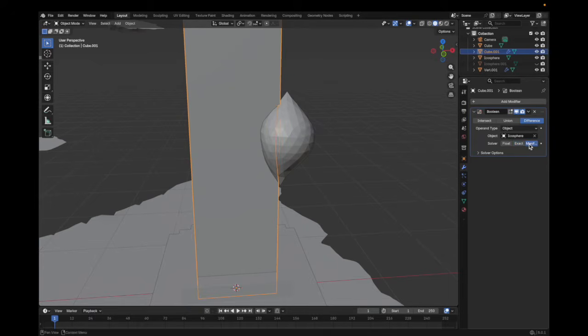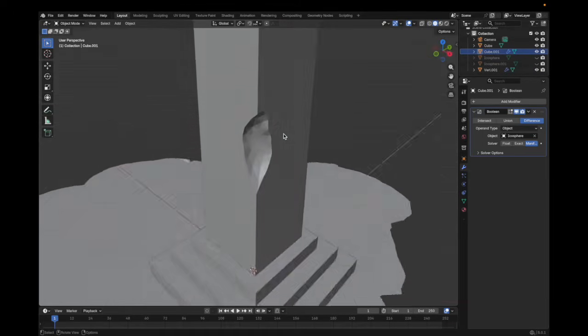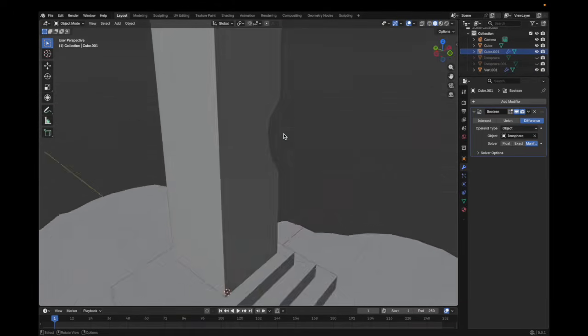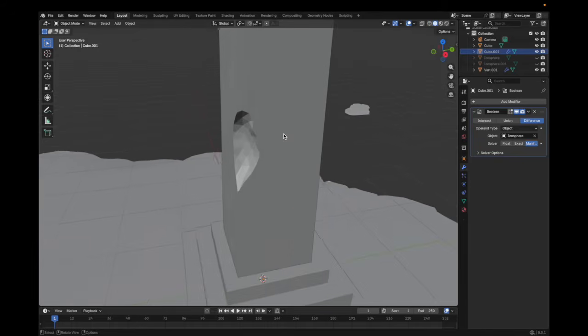So boop, manifold, and intersection, or yeah, difference, I guess. And then when we hide the icosphere, it will show the chunk taken out of it.